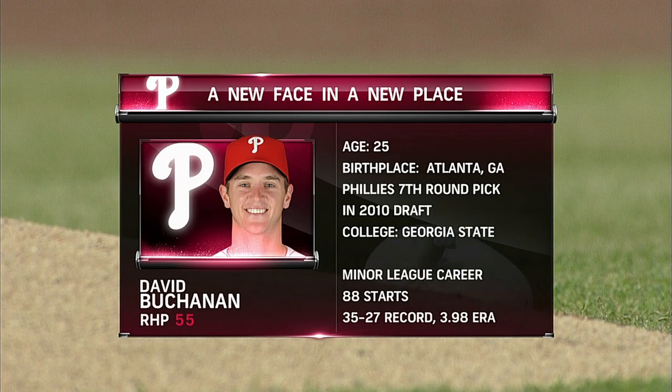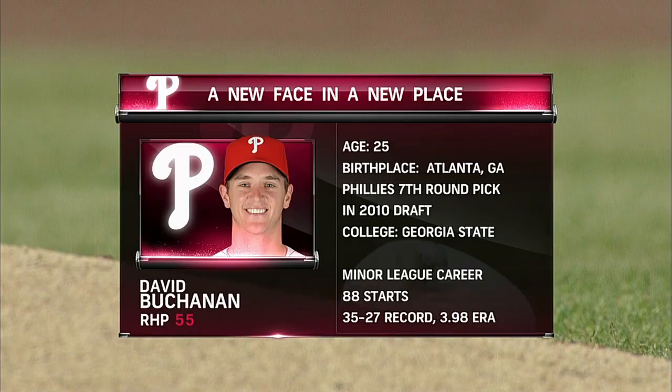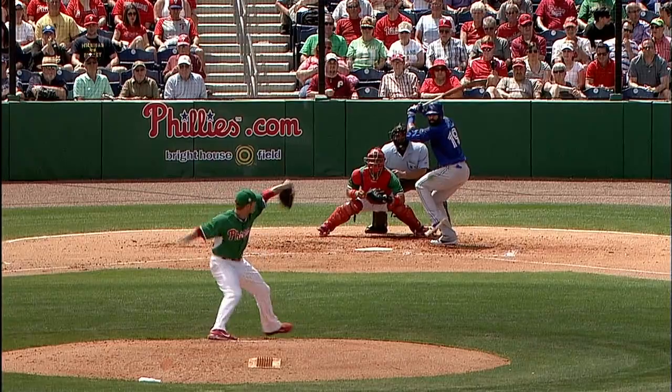And the thing with him is that he's not a guy who's going to overpower guys. As you can see in his record, 35-27 in his career in the minor leagues with a 3.98 ERA. He's a guy that pitches to contact. He has to be down in the zone, but he can get away with that fastball up in the zone at times because guys are going to be looking for the changeup, the big curveball, the hard cutter. And he just tries to keep the hitters off balance all the time.